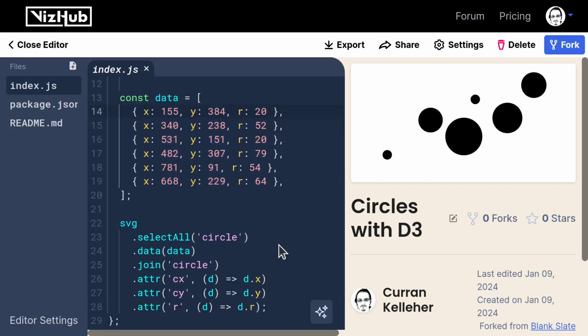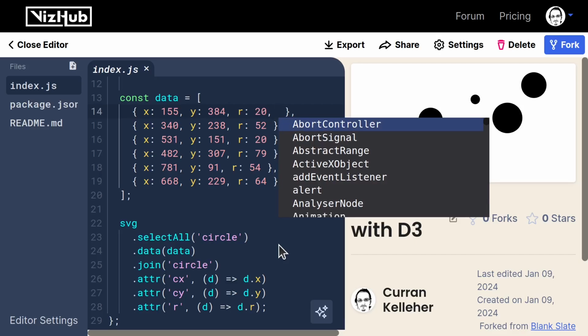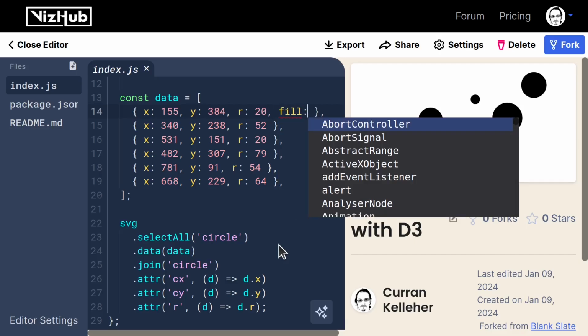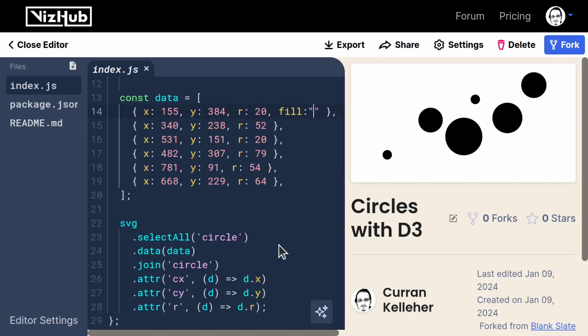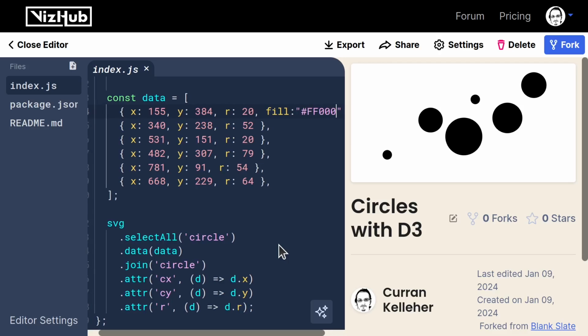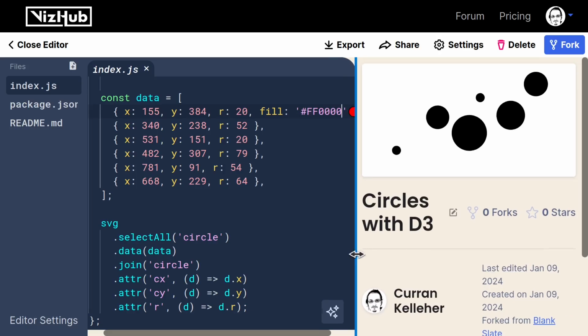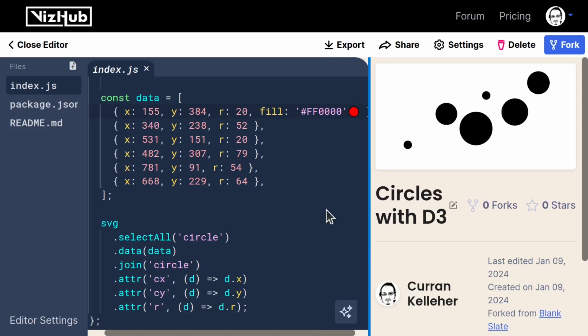And then we could even make up different colors. I'll say fill is a string that is a hex code starting with hash. And I'll say FF0000, which happens to be the color red because this is an RGB color.